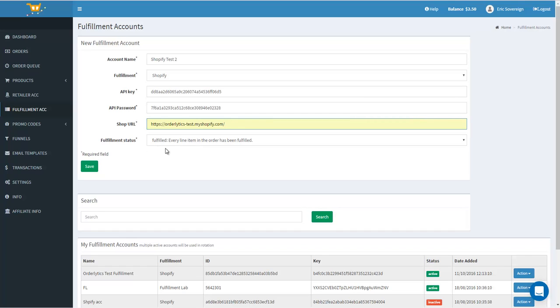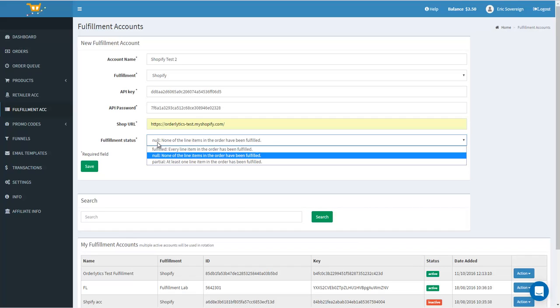Then, because I'm using drop shipping as a mechanism, for fulfillment status I'll just leave this as fulfilled. So when an order comes in and hits my backend store, it'll show as being paid and fulfilled, meaning it's been ordered into the backend supplier. If you are, let's say, an Amazon FBA owner and you want it set as unfulfilled, you could leave it as null. That would mean it shows up as unfulfilled in your store, and it's a way for you to identify which orders you need to manually go back and fulfill.